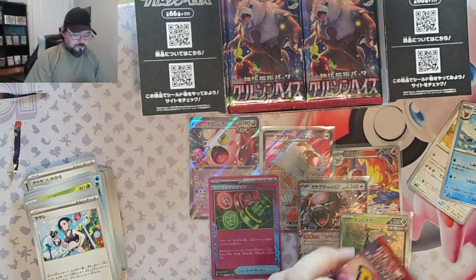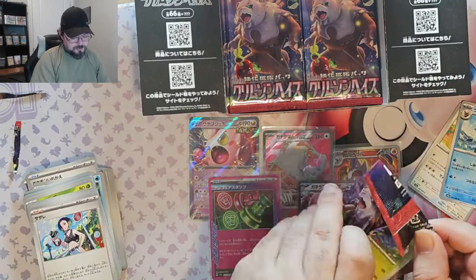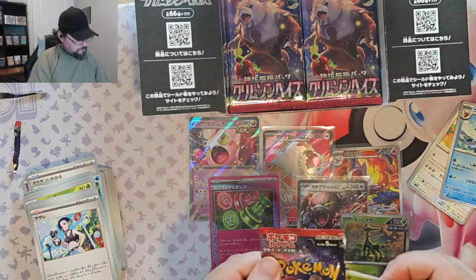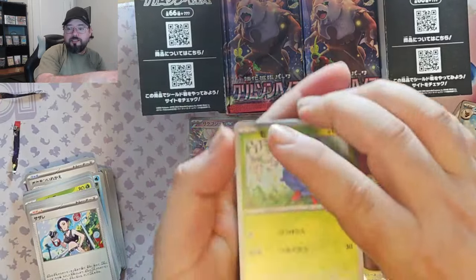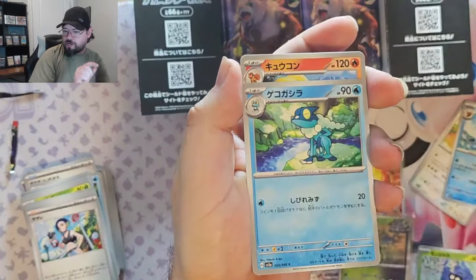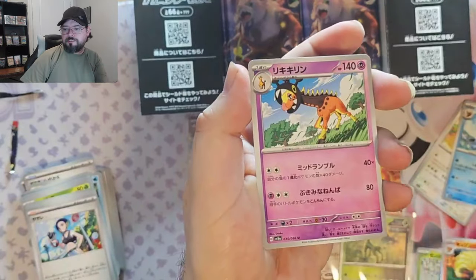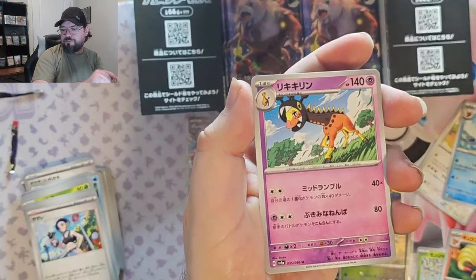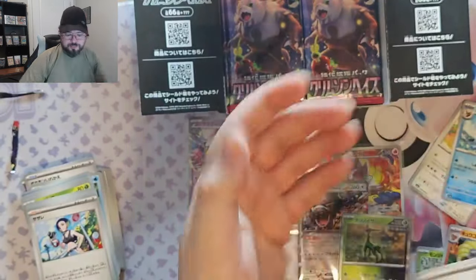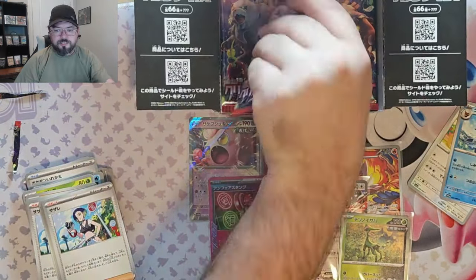Okay, so I went back to open a pull tab, and failed. Okay, we got Tangela. Was that Frogadier? Yep, Frogadier. Okay, Ninetales. Girafarig or something like that? Yeah, I think it's Meliperrin.